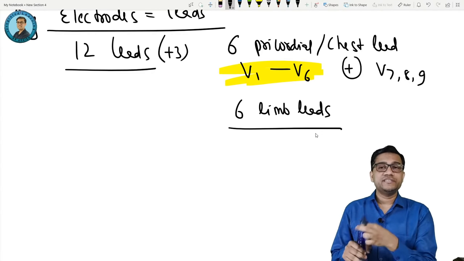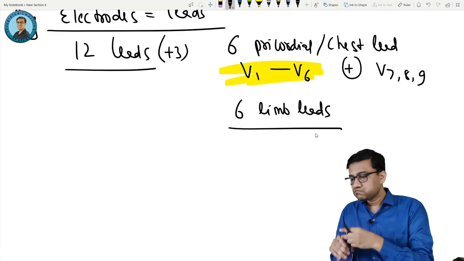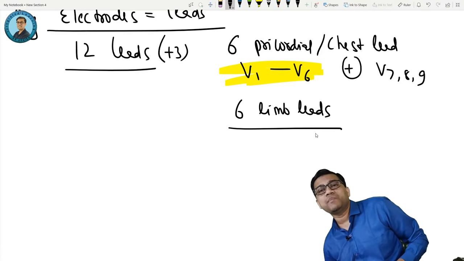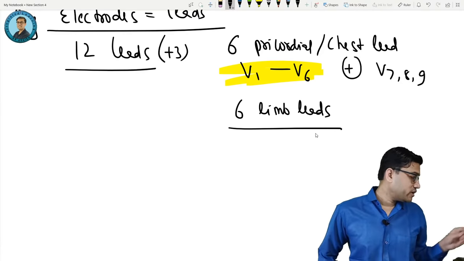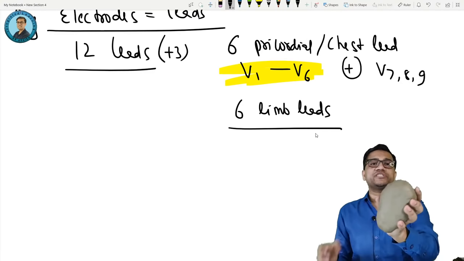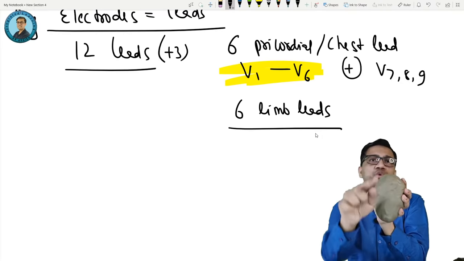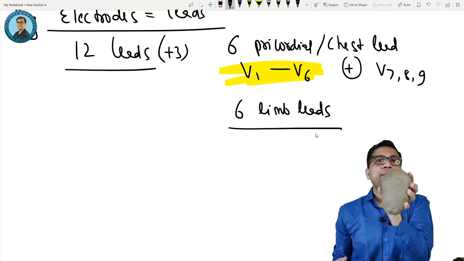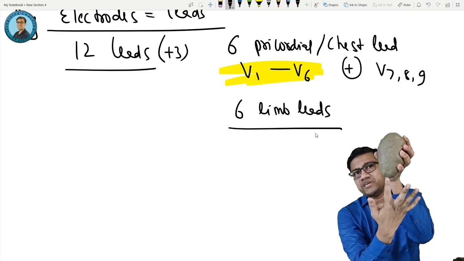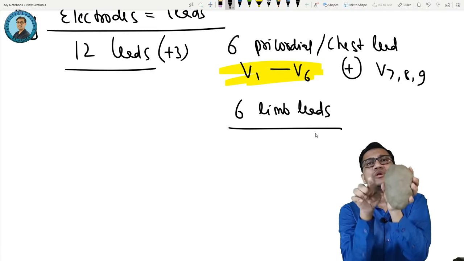Okay, so what is the reason? Let me explain. The reason is about the anatomy of the heart. The heart is not a 2D structure. Can you see the structure? If a problem is on the front, you can see it if I put something on the front, but if the problem is at the bottom, can you see it at the bottom? No, because you can only see the front.